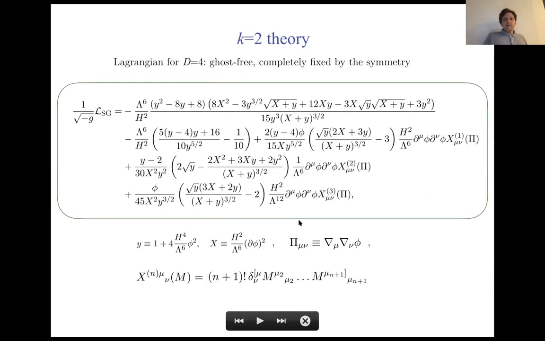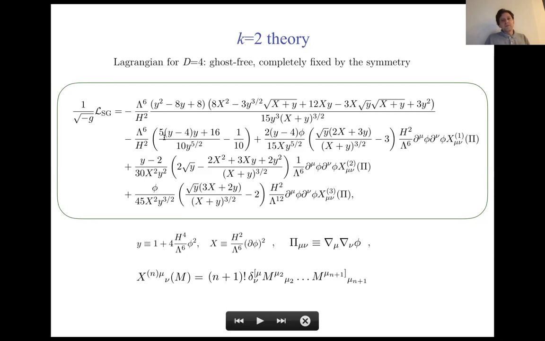Okay, so here's what the Lagrangian of that theory looks like. The k equals 2 theory is like the AdS version or the dS version of the special Galileon. Here it is written down for de Sitter space. The Lagrangian looks like a mess. This is all on de Sitter space. These x's are various combinations of this tensor M, which is given by this double derivative of the scalar, and x is like the kinetic term, and y is this mess here, and H is the Hubble constant.